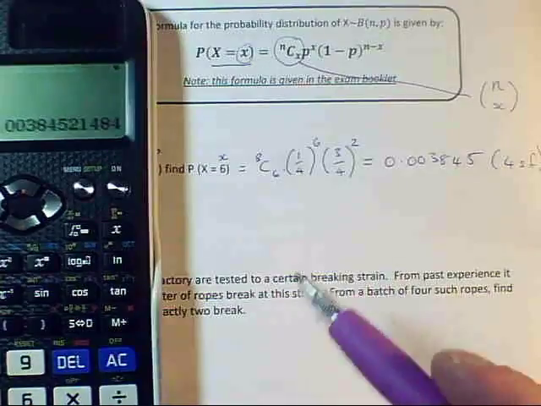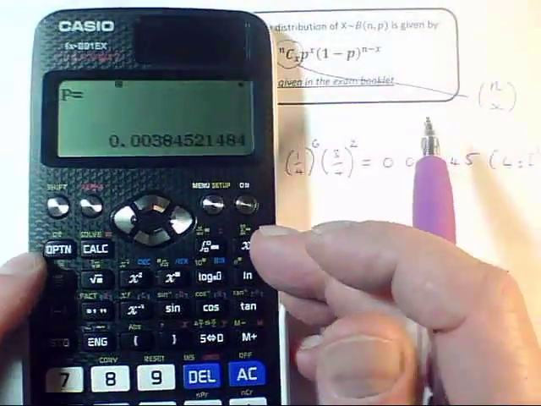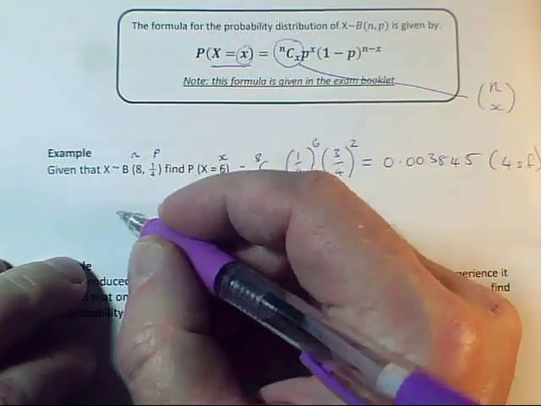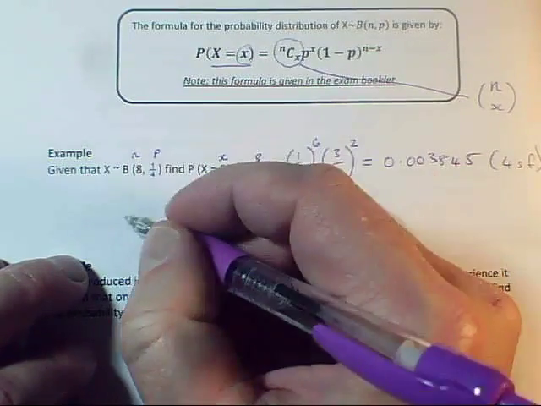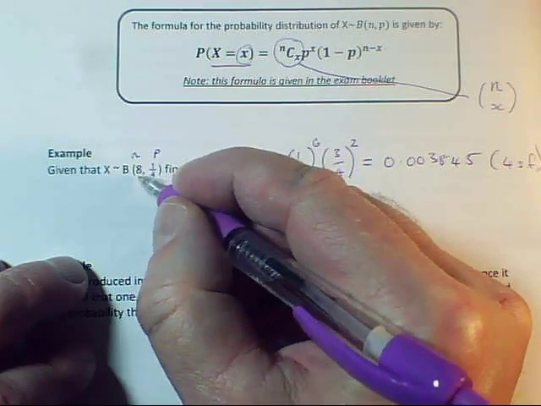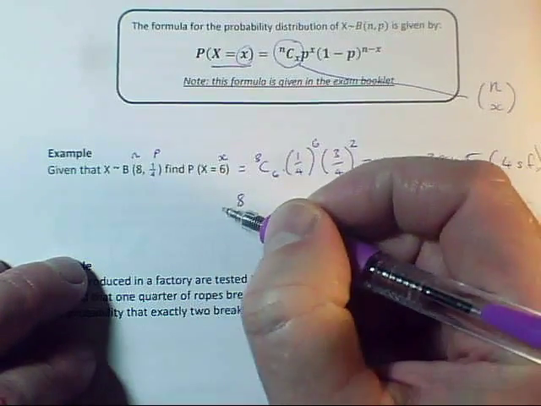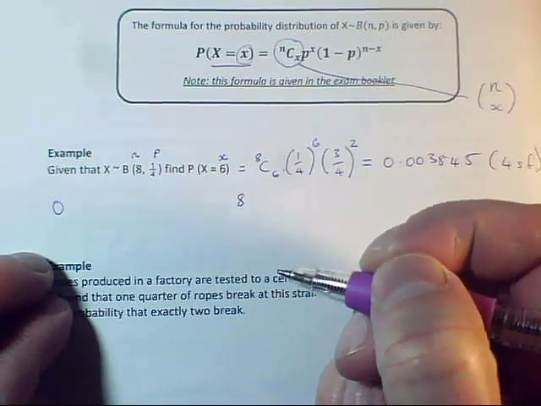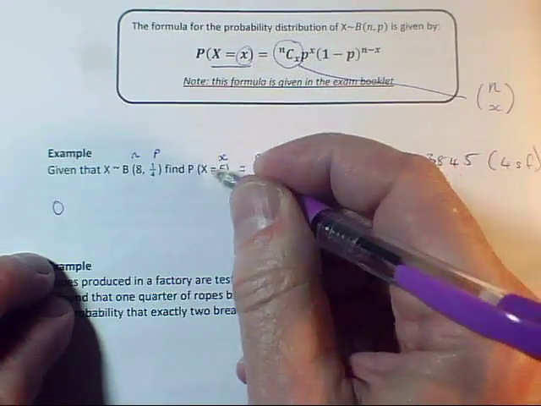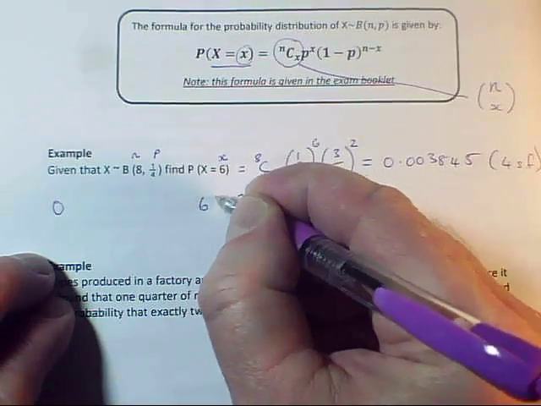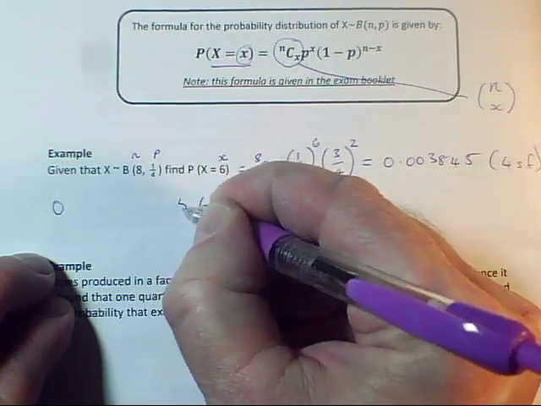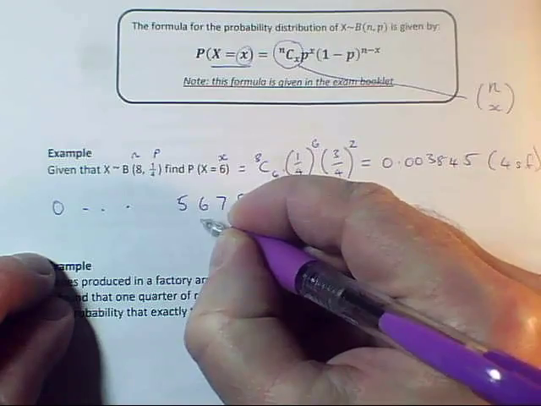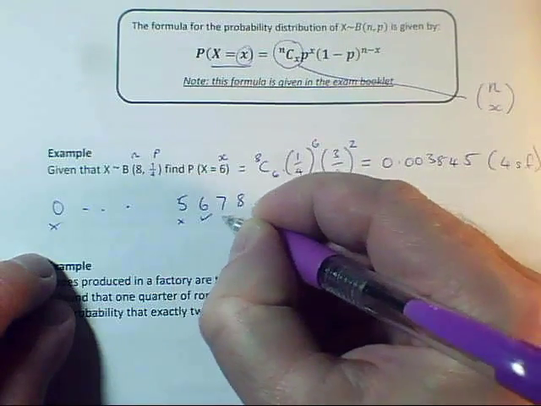Okay, now I'll show you also how to get this using binomial CD. Now this is going to be a pattern that you can use for every single example you do, so it is going to be a bit longer for this one, but it's worth getting into the habit. So the outcomes on this binomial, obviously the biggest I can get is 8, and the smallest I can get, I'm counting successes, well I could get no successes if everything's a failure. So they range from 0 to 8, and I'm interested in 6, and it's always a good idea to do the value on either side of the one you're most interested in. So I want to get 6, I don't want to get 5 or 0, I don't want any of the others.